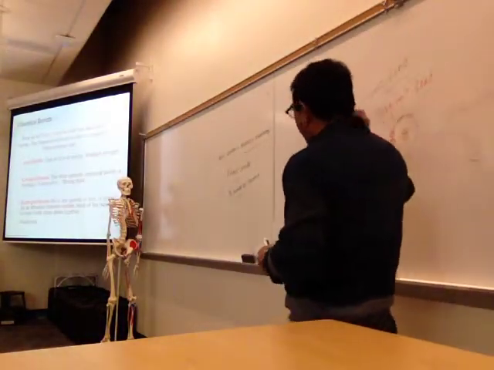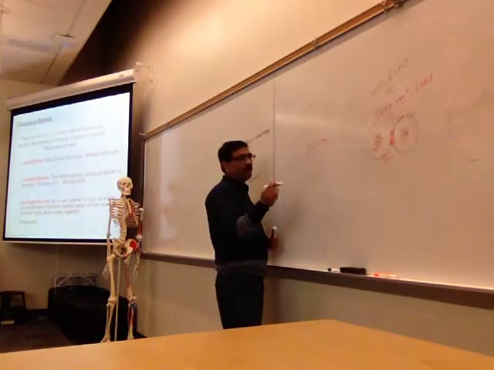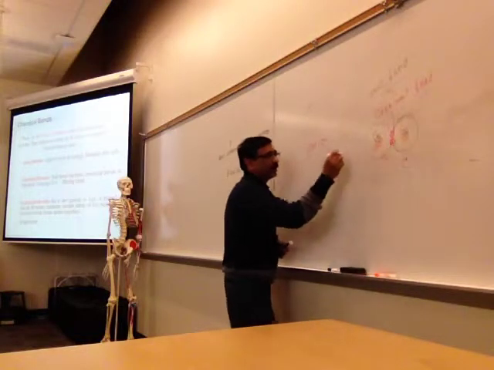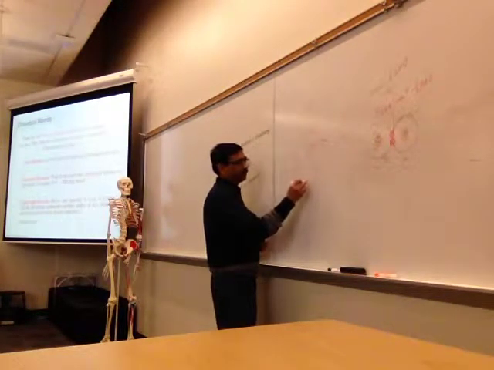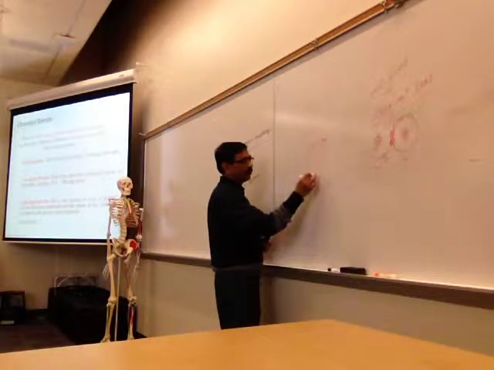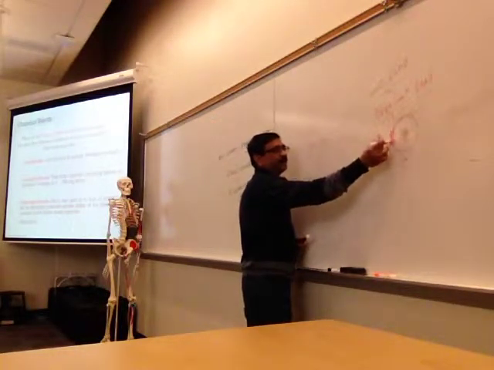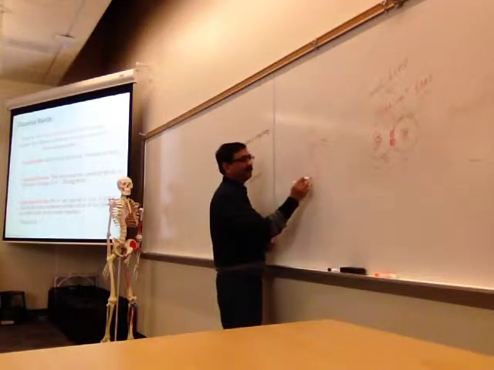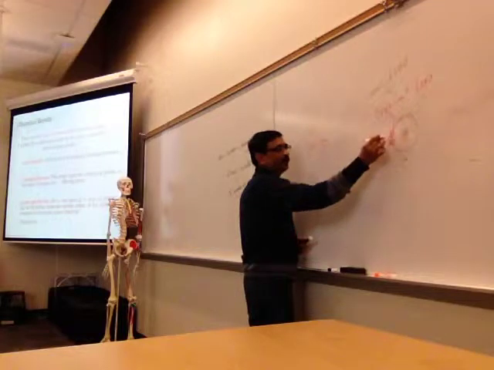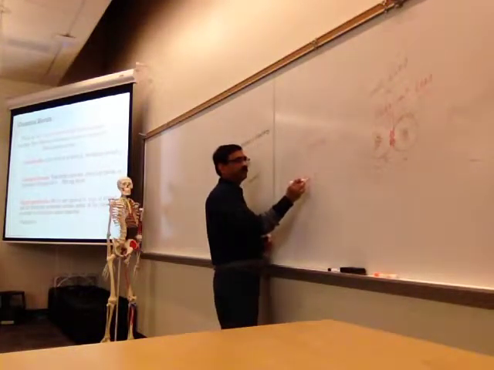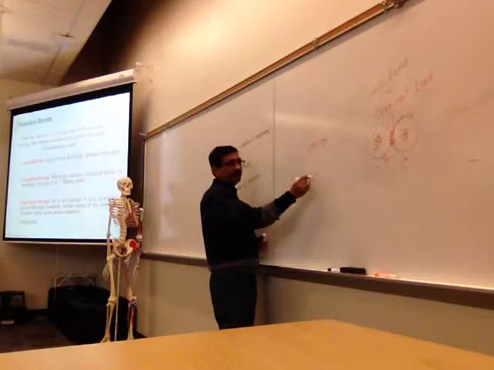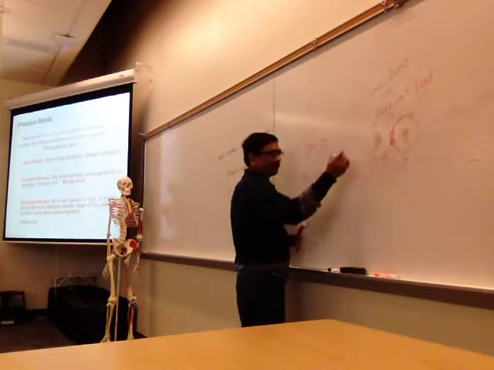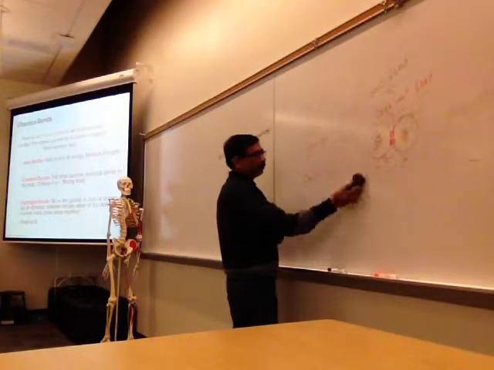When you will see the chemical formula of different compounds, you will see, for example, if this is a carbon, this is another carbon, how we will write this? C double bond C. How many pairs are connected to each other? That is indicated by the line. Here 2 pairs, 1, 2, so we will use 2 lines. That's what you will see in chemical formula like this. So how many pairs that form the covalent bond?